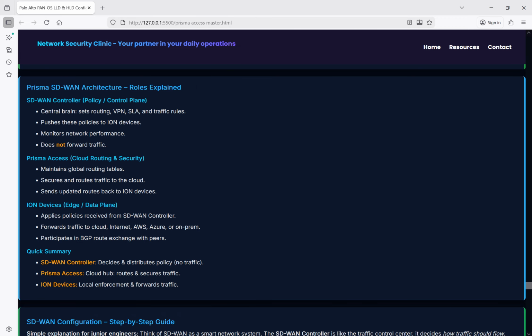From here, we have put together a blueprint, a node. So your Prisma SD-WAN roles explained. You've got the SD-WAN controller, you've got Prisma Access, and you've got ION devices, and a quick takeaway.